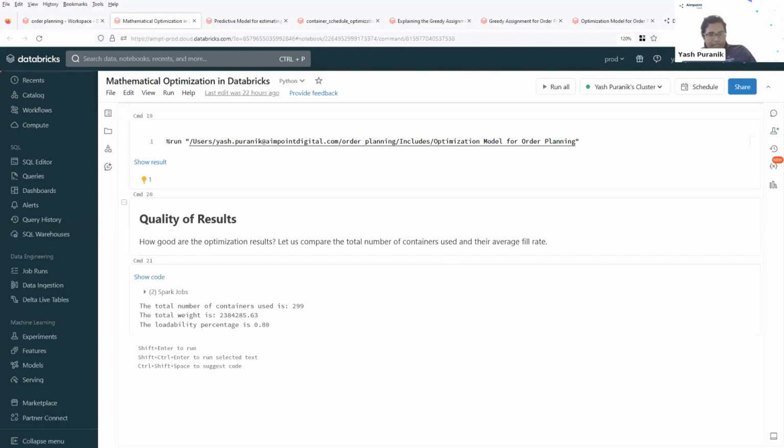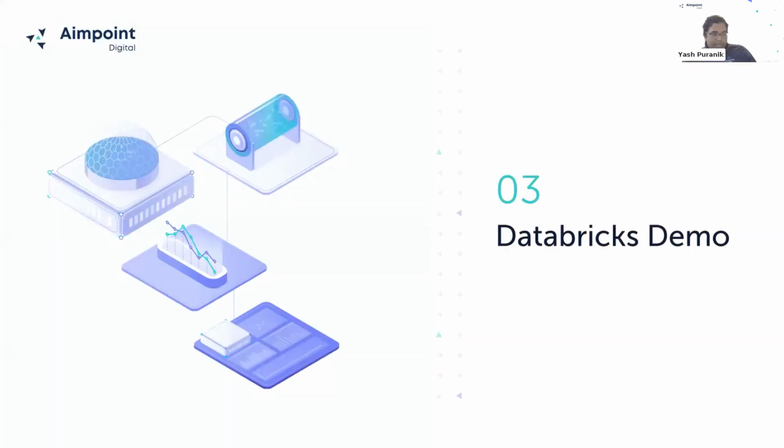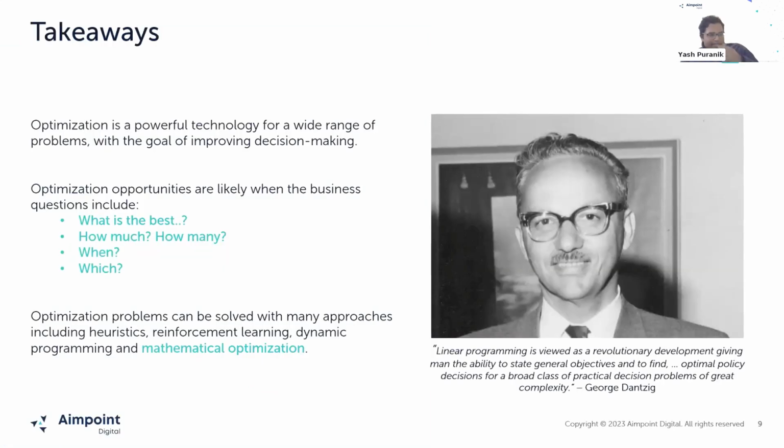That brings me to the end of my demo, and I do have a couple of slides just to end with before I hand it back to Cherry. So just a couple of takeaways. If you identify yourself as a data scientist, primarily using data science and not necessarily as prone to using mathematical optimization, I would encourage you all to give it a shot, to learn more about when optimization can be applicable. Obviously, there are no free lunches. Mathematical optimization cannot solve all problems, but the problems that it can solve, it solves really, really well.